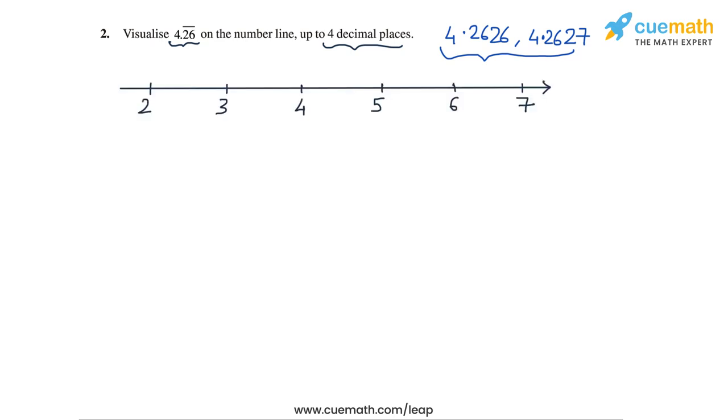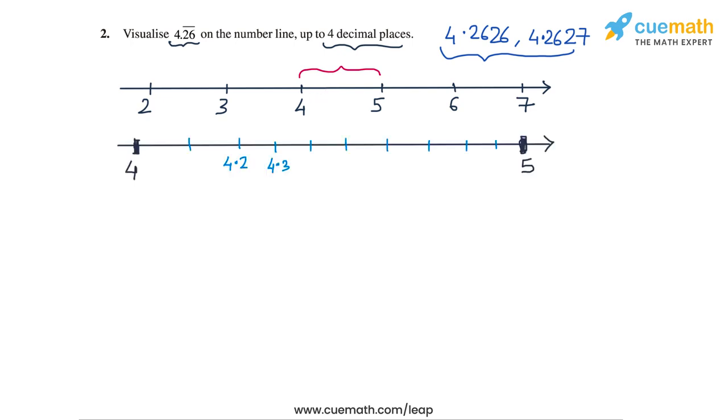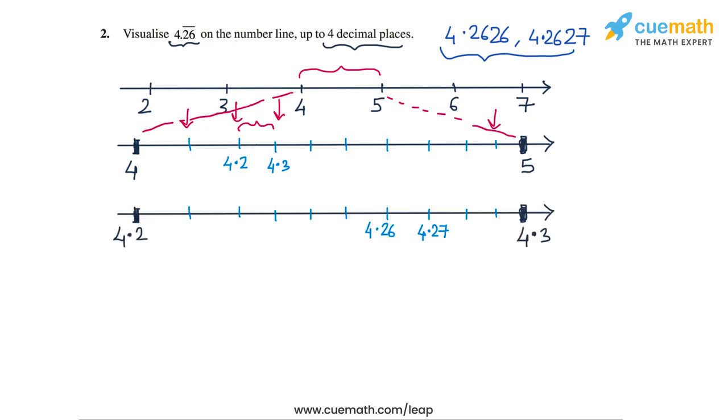So first, we take the integer line and we take the interval between 4 and 5, and we magnify it and divide it into 10 equal parts. So I have magnified the interval between 4 to 5, and we can see the markers for 4.1, 4.2, 4.3 and so on, up to 4.9. Now because 4.26 bar lies between 4.2 and 4.3, let's magnify this interval from 4.2 to 4.3.